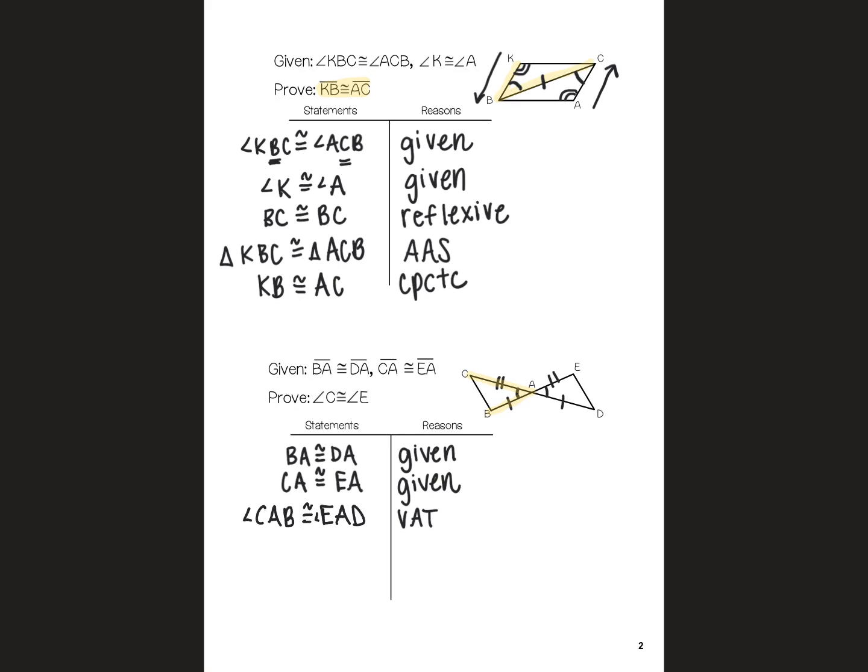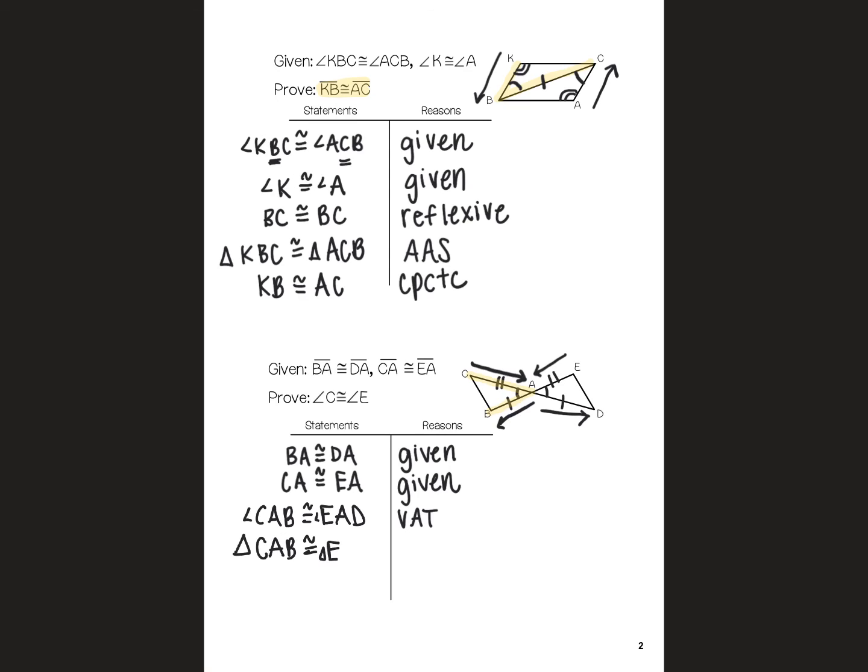Now that we have marked three things on both triangles, we can prove that the triangles are congruent. Again, different from previously, we have to name the triangles. If you match up your marks when you name your vertical angles, you can really just name your triangles the same thing. So I'll just double check that I did that. So CA goes over the side with two marks, and then AB is the single. So if I call it CAB, I'm going from the double side to the single side. That'd be EAD. So I did name those correctly.